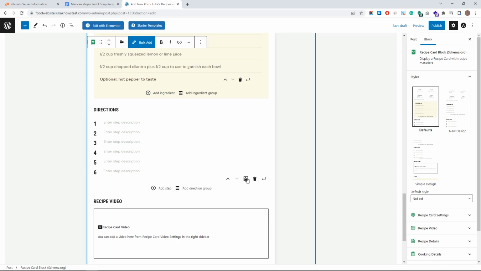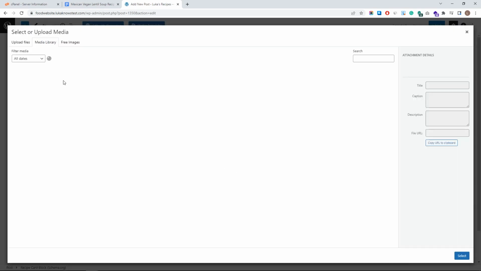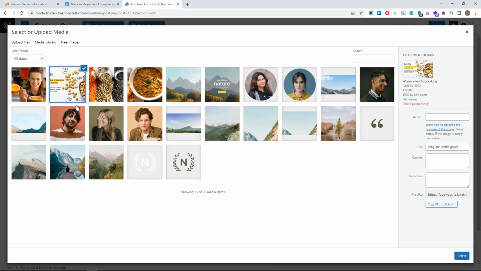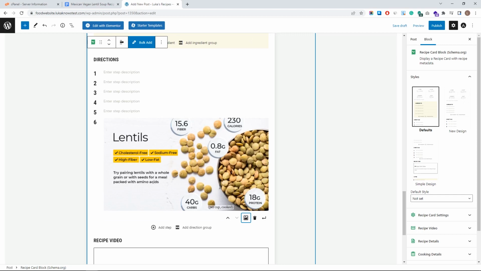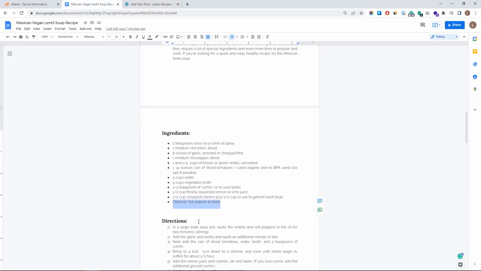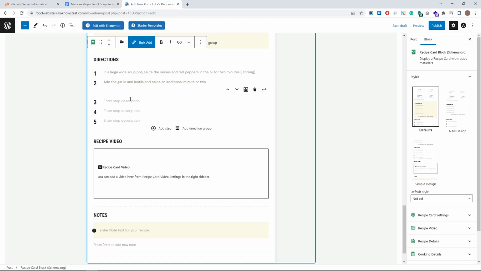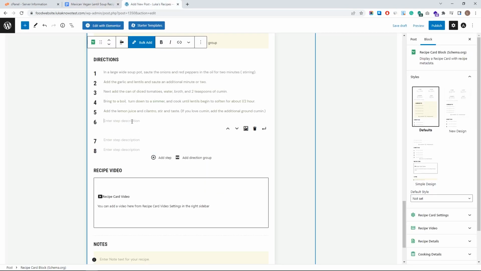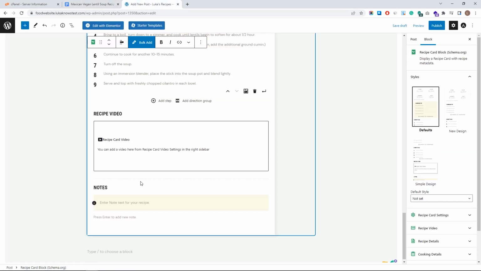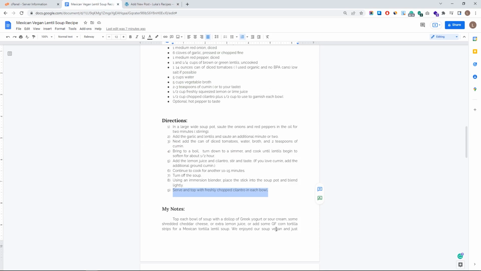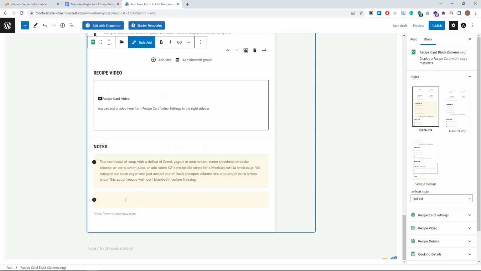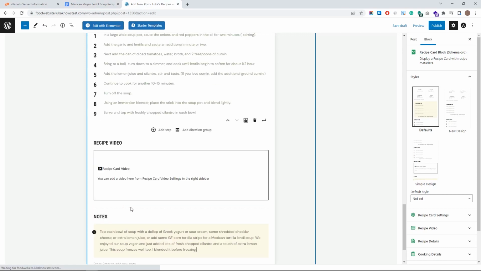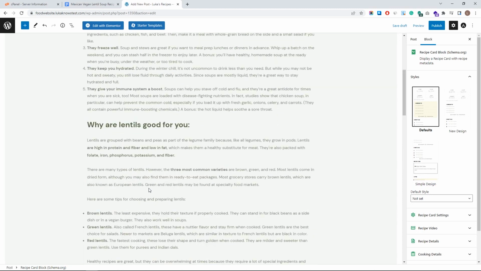And if you want to upload some image, you can do it simply like this. So for example, this, and it's going to have image as a step, which is also one of the ways to do it. And now we can put some notes in here, for example. So I want to click this and put it inside here as one note. Now this looks really awesome.